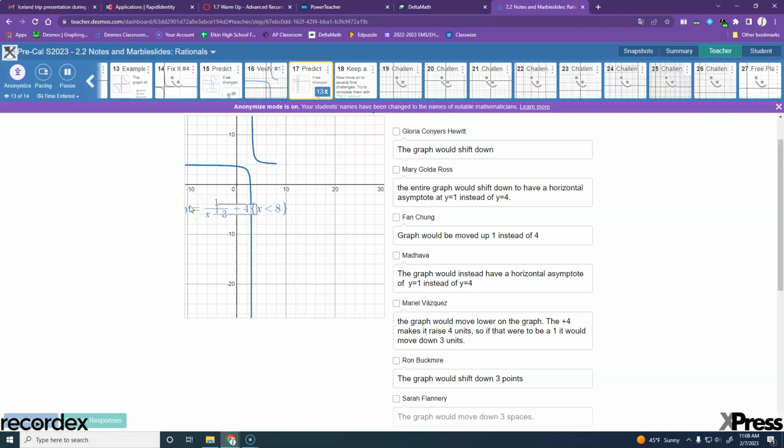So you want to be careful with that because it depends on how the question is asked, whether or not that would be accurate, whether you're talking about parent function or the original function. I would argue that someone who says the graph should be talking about the 1 over x minus 3 plus 4. So I would say that Fan Chung here should probably refine his or her language there.